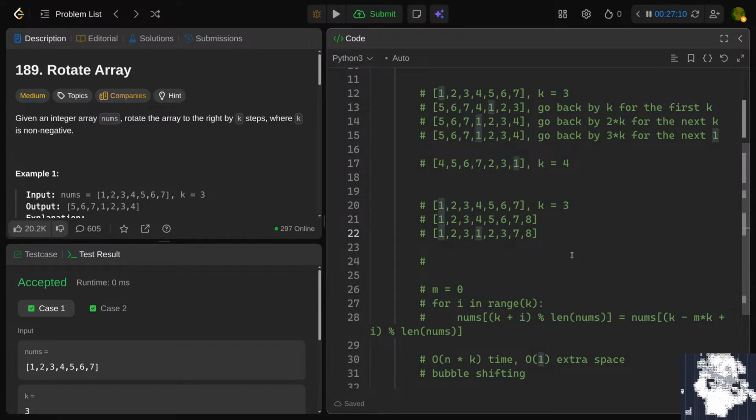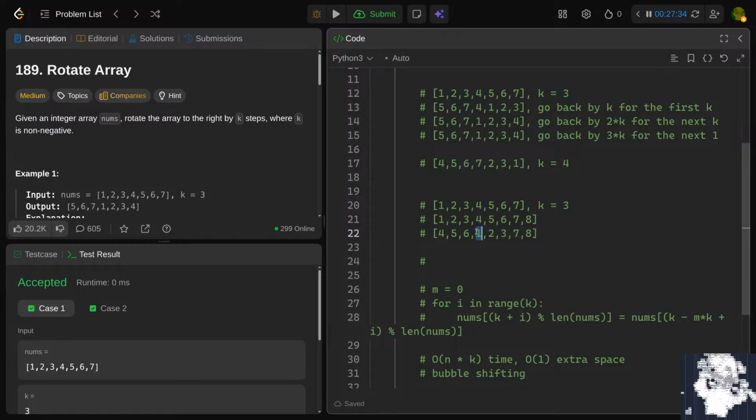So let's say I swap out 4, 5, and 6. Once I do that, for k things, I can't do it the same way anymore, because now I'd be trying to push 1 up to here.